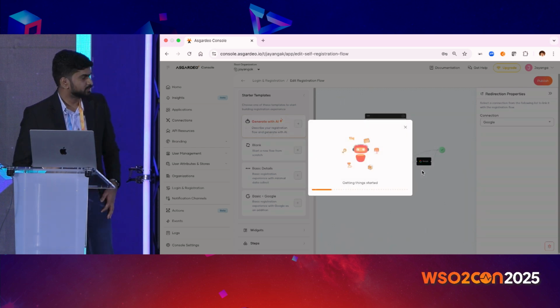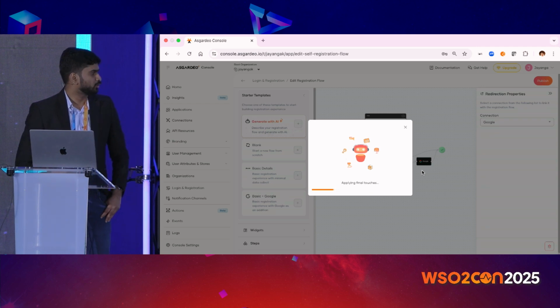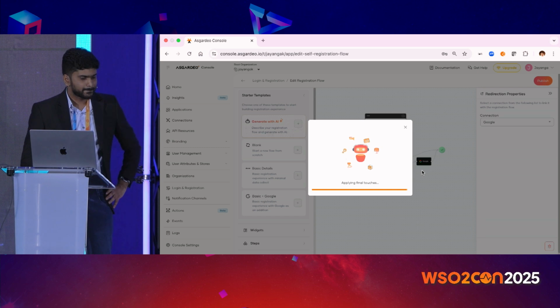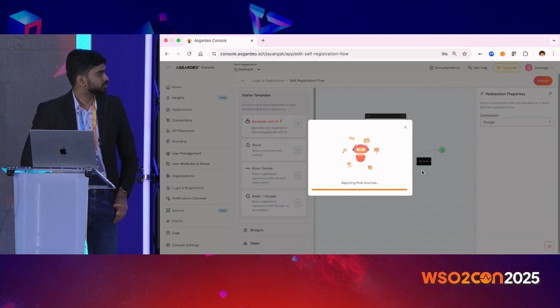This is also similar, the same model that we are using. It's the OpenAI GPT-4 model behind the scenes.